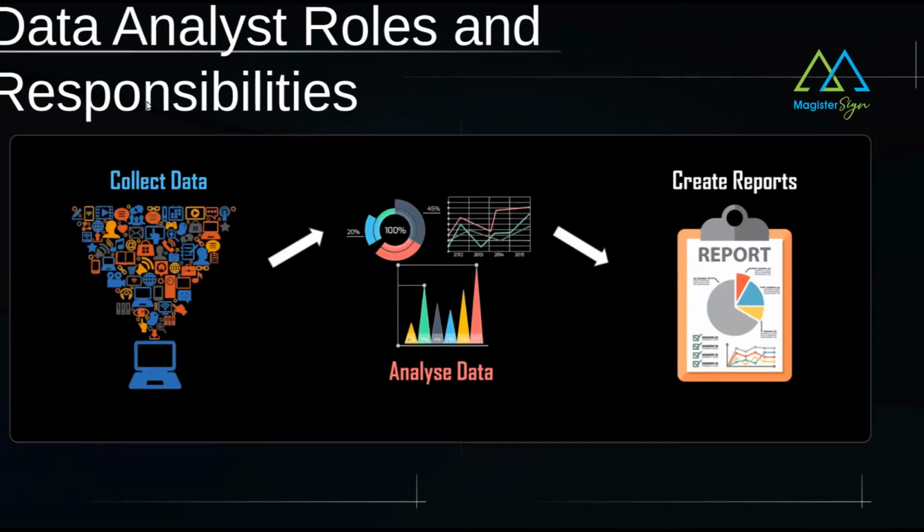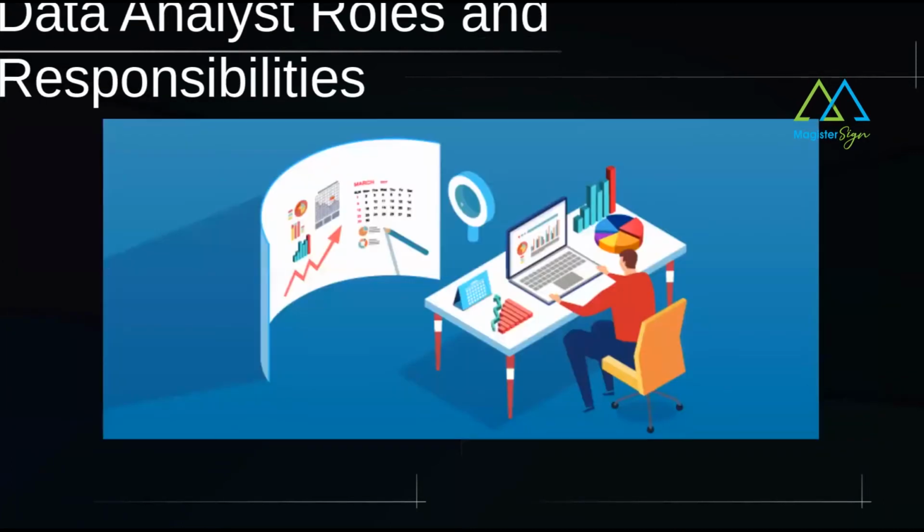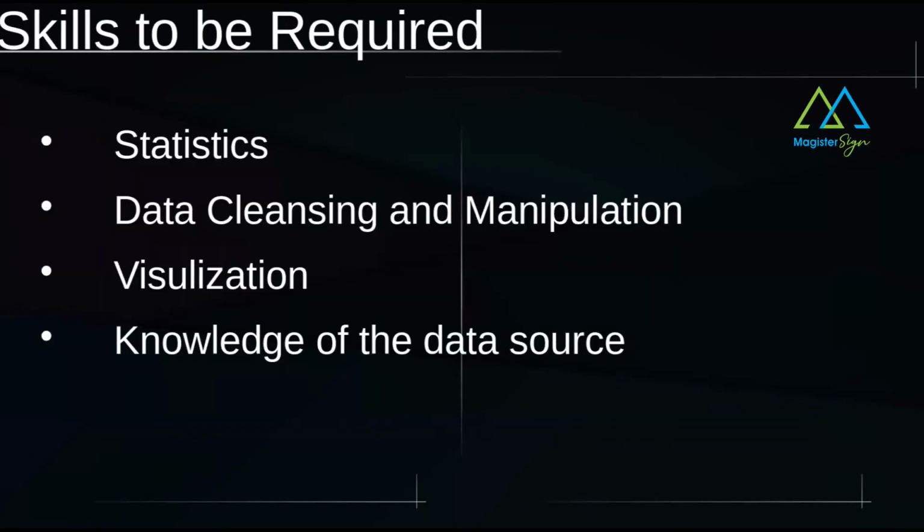In the current scenario, by visualizing each and everything, we are properly able to understand the concept. These are the skills I had mentioned that are required to be a data analyst. A person should be aware of the basic knowledge of statistics, data cleansing and manipulation, visualization, and knowledge of the data sources. These are the skills mentioned in our JD as well.